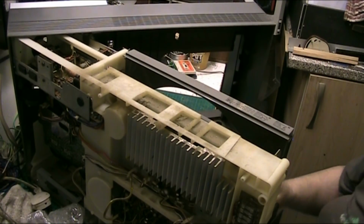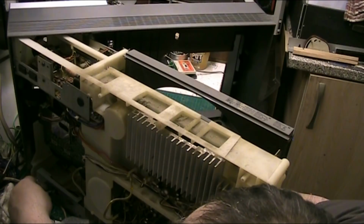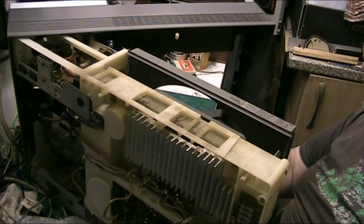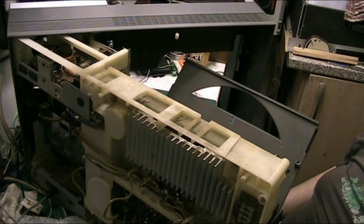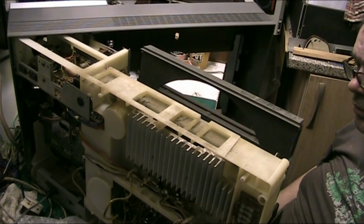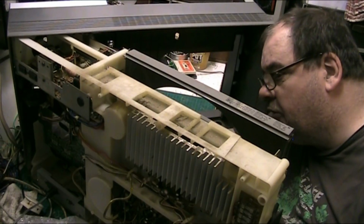I'll just turn it off for a second. I just want to plug one speaker in, so we can have a quick listen before I put it together, just to make sure that we're actually getting sound. Alright, start from the beginning. Open. Look at that. Record's already in. Press play. It's winding up. Well, where's the volume control? There it is. Arms on the record.